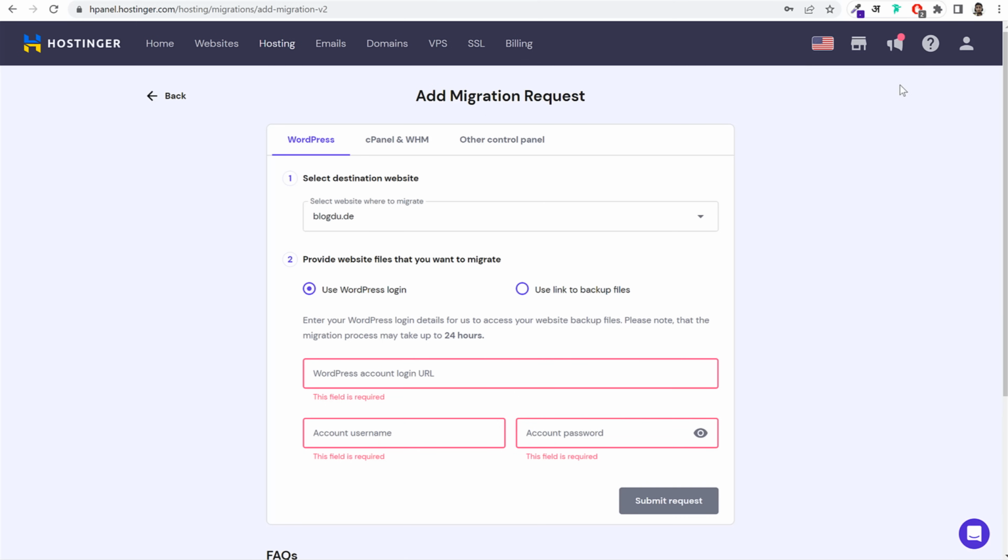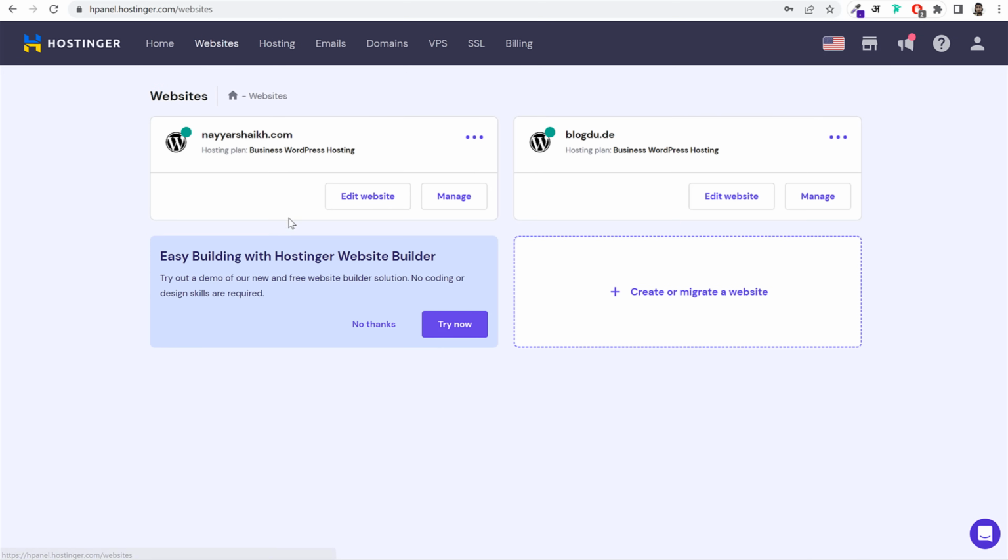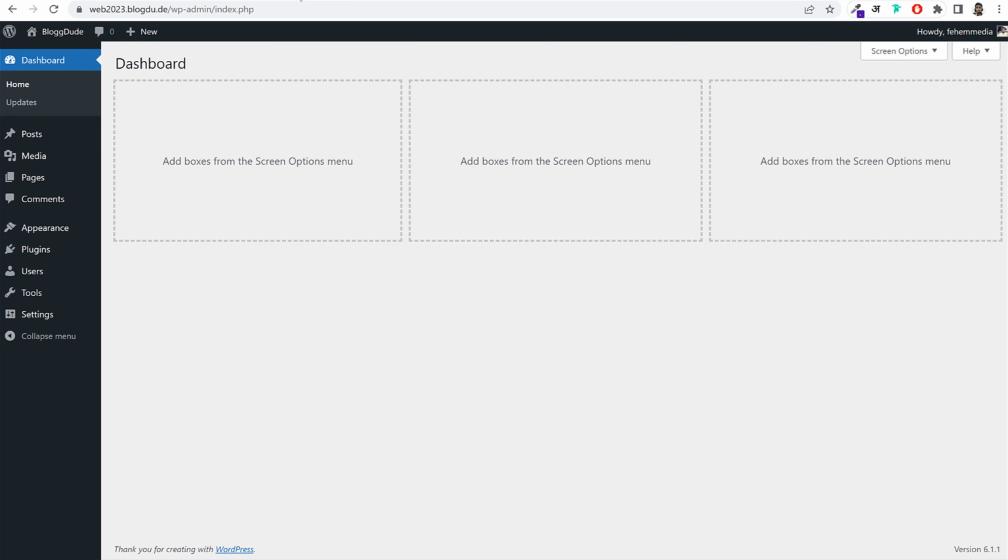If you don't understand anything, if you have any problem, you can always raise a ticket and they will help you out. So this is how you migrate your website, and this is how you connect an external domain name with Hostinger, and how you add multiple websites. Here, as you can see, we have added 2 websites. You can add 10, 20, 30 different websites in one single hosting plan. Again, let's come back to our dashboard.